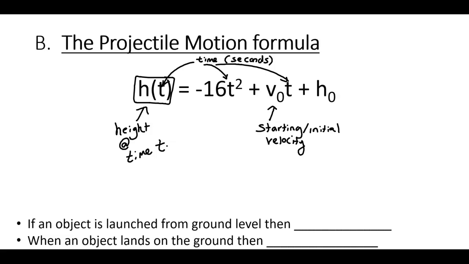Velocity is like speed, but it also tells you direction. If you have a positive velocity, that means it's moving up. Negative means down. So when I throw it up like this, it has an initial velocity that's positive, but on its way down, it has a negative velocity. So velocity is speed, and the sign indicates what direction it's going. Now we're only going to look at objects that start with an upward initial velocity. I'm not going to talk about throwing an object downward. That would be a negative velocity. We won't look at that today, just upward.